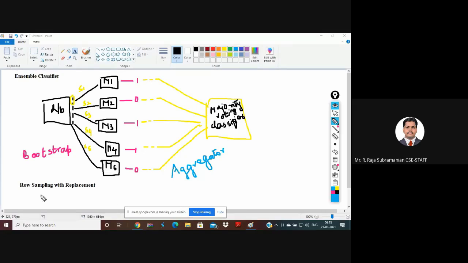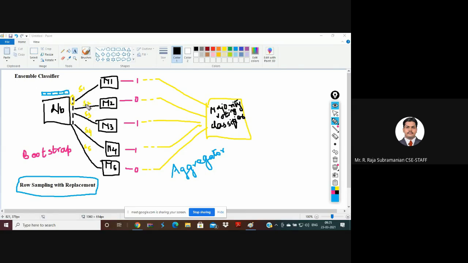So the same thing, let us see how the random forest will do. The thing I am going to say separately is this row sampling with replacement. In random forest, it is slightly different. Row sampling says that only the rows are going to be changed, and there is nothing to touch with the column names or features. These are not touched in this introductory portion of the ensemble classifier.